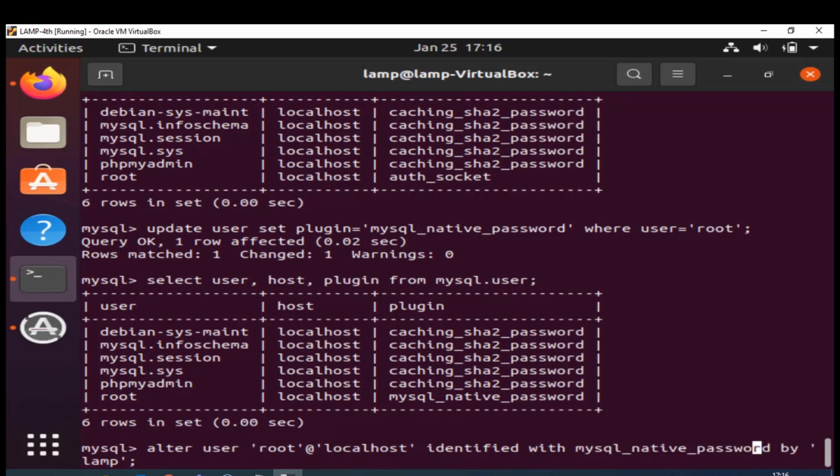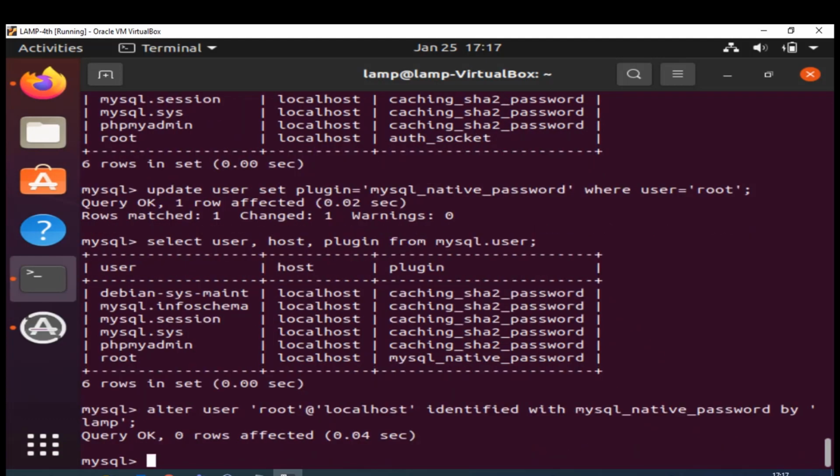So my query will be alter user, in single quotes I am writing root, then @ again in single quotes I am writing localhost, space identified with MySQL underscore native underscore password by, in single quotes I am writing the password, that is LAMP, followed by semicolon.